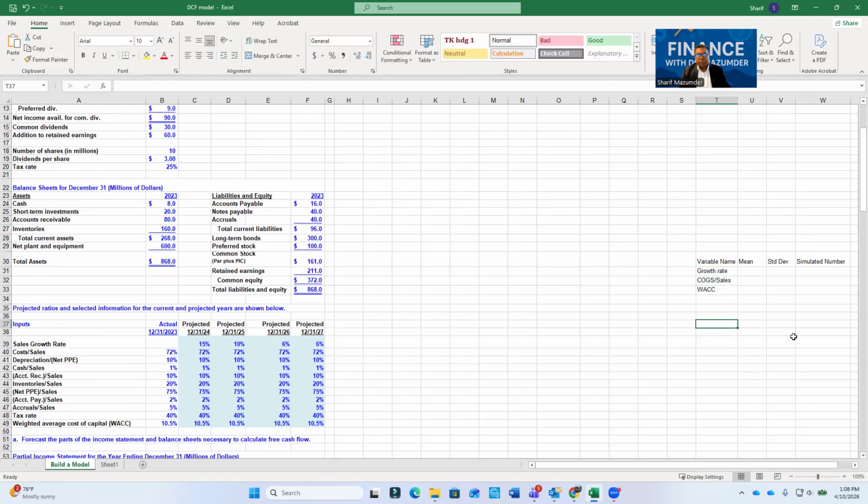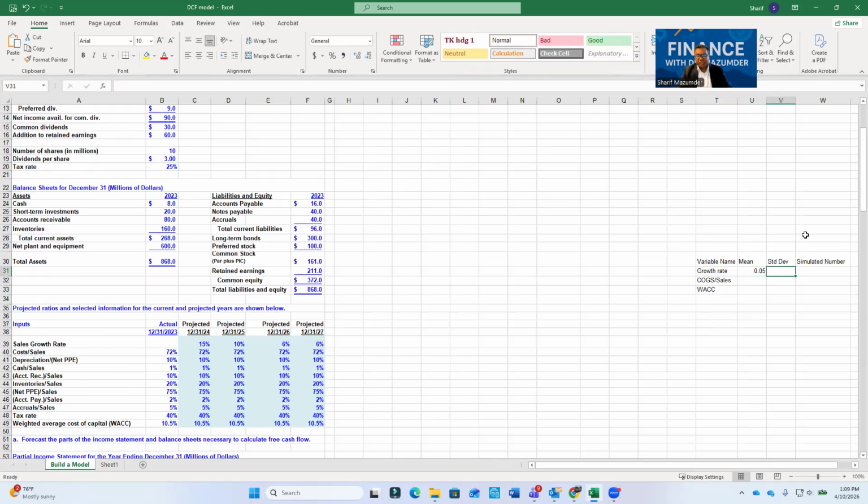We don't know the mean and standard deviation of these three variables, so for the sake of simplicity, we are taking some random mean and standard deviation for them. But for your real project, you need to do some research to get the mean and standard deviation of the growth rate, COGS, and WACC. For example, the mean growth rate of all the companies in the US or outside of the US is, for example, 5%, 0.05.